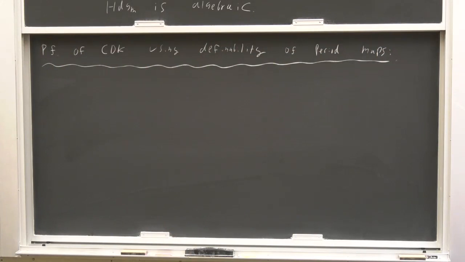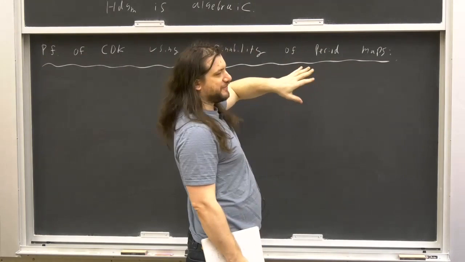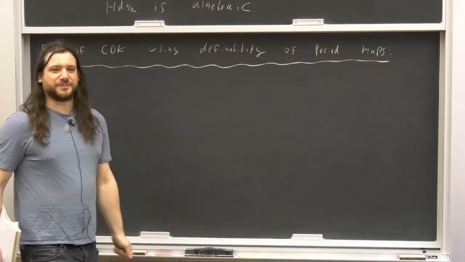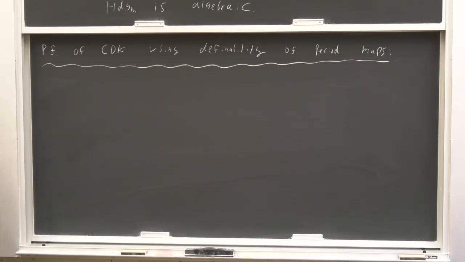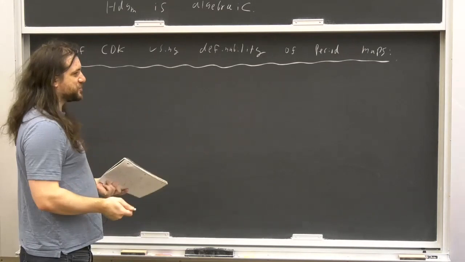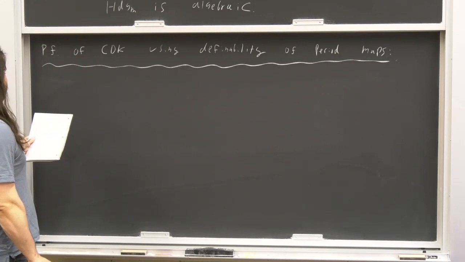Okay, I want to stress also that we're giving a simpler proof than Cattani, Deligne and Kaplan, but it's not like fundamentally this is avoiding the complicated analytic estimates that go into the foundation of Hodge theory, particularly the work of Schmid. That's just baked into this proof that period maps are definable. So very much we're still relying on that classical work. I'll say a bit more about this later, but fundamentally the proof starts from Schmid's proof of the one-dimensional case. And that's a really complicated piece of work that I still don't fully understand. So we definitely are relying on that.